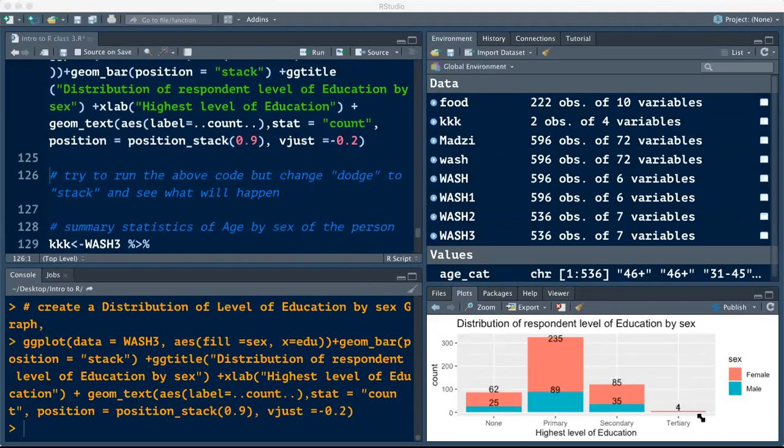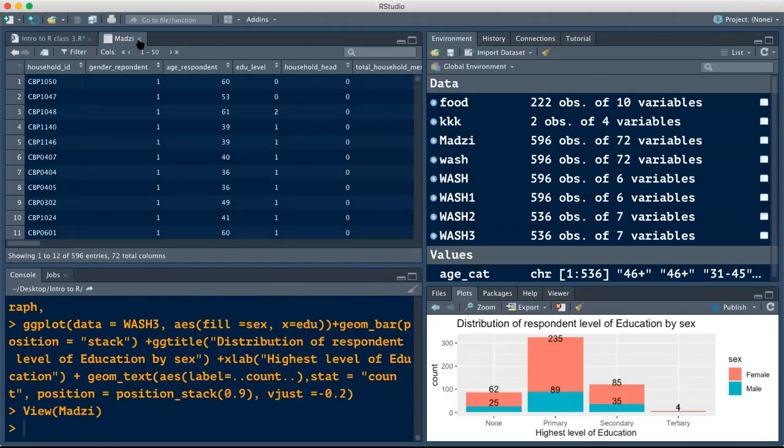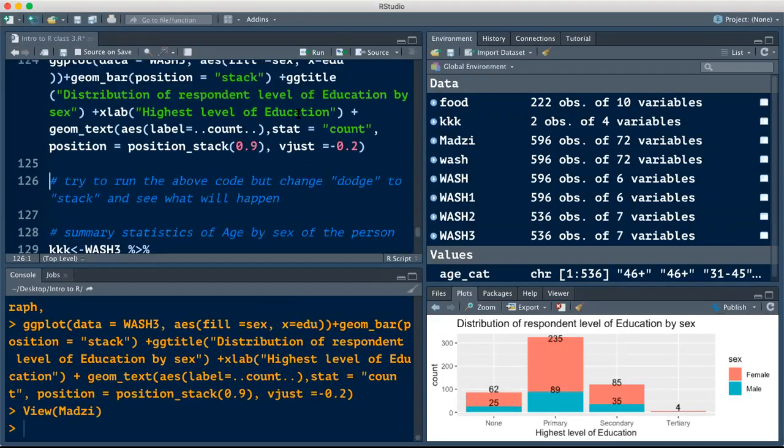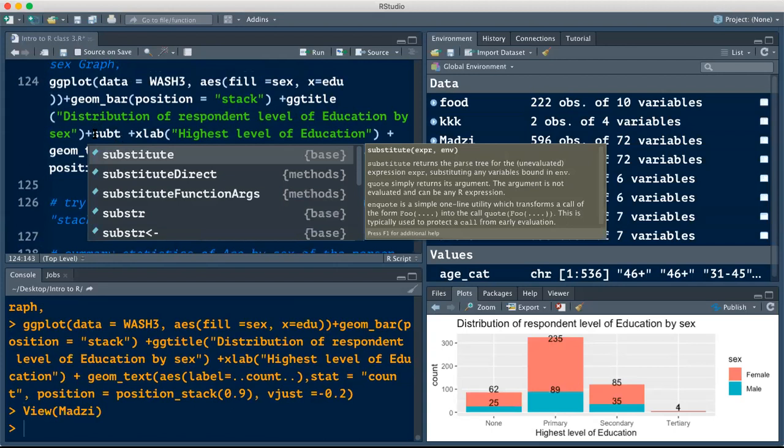We can add a lot of things. Maybe just an addition here, we can add a subtitle. So if we come here, we say ggplot distribution, and then here we can also just add the subtitle if you want to.